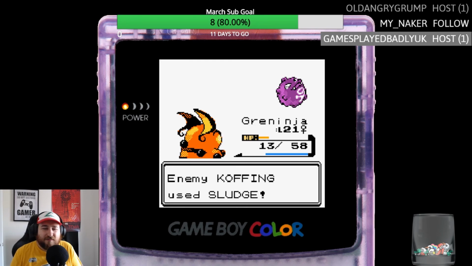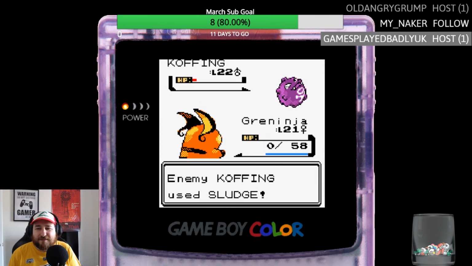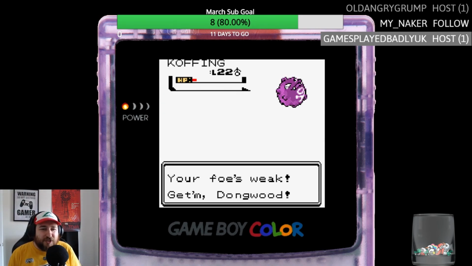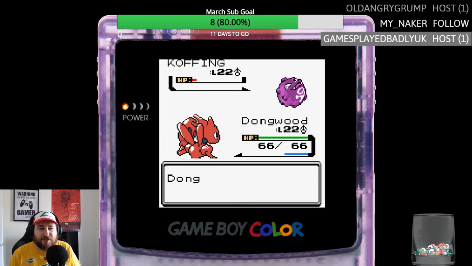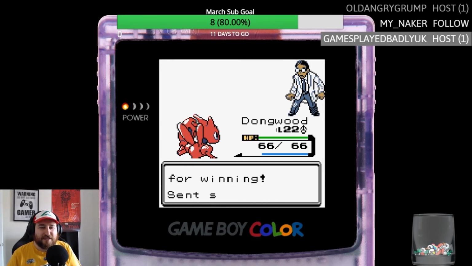Sludge. Wow! Wow! No, I'm dead. Time to bring out the Dongwood. Beware my Caesar. Pursuit. A mere tactical error cost me.